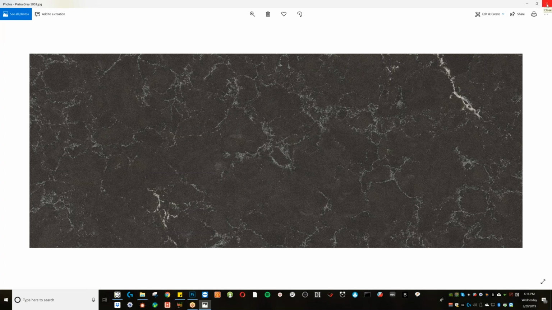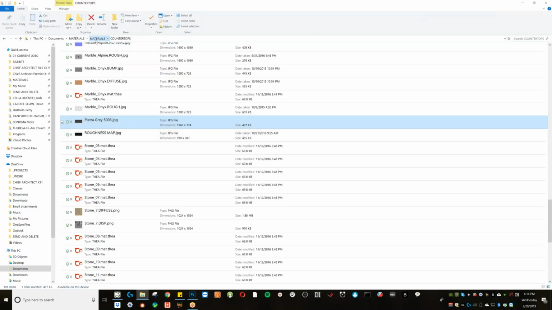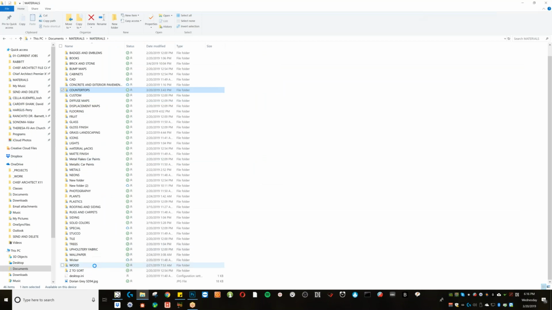And then if you're familiar with Photoshop, you can kind of normalize this so that the white actually is like a light gray, and then the dark gray is just a slightly darker gray. And you can get really subtle hints of that. That's how I do a lot of wood textures. We'll go take a look at some of the wood textures.